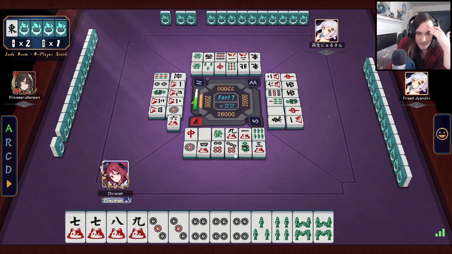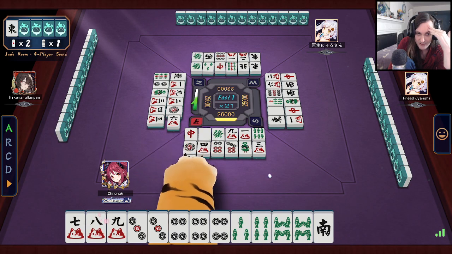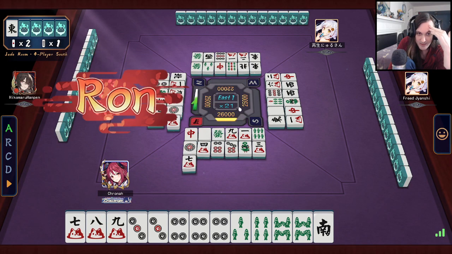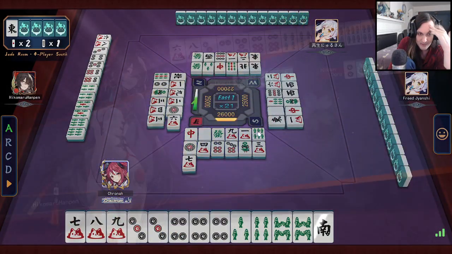So I wasn't really going to be able to get more info on that 7 unless somebody just dropped the 7. Oh, well, that's going to be dangerous. I can't really do that. Drop this instead. Even though it's right next to their tile they called Riichi on, which is a bad idea typically.